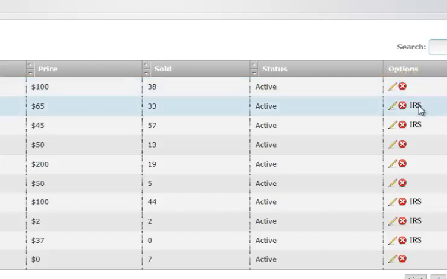Additionally, there is a quote-unquote option. This is IRS. This, of course, is not an option, merely a designation. Some of your extras will be taxable items since they are goods as opposed to services. For example, a DVD. This lets you know that you have set those as taxable items, and they will be kept track of for you in the photo booth operator. As always, we do not give any kind of professional tax advice, but we do provide reports for you that can be assisting your accountant in determining your tax liability.